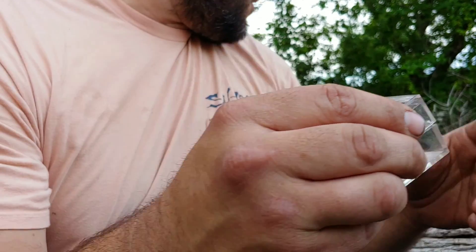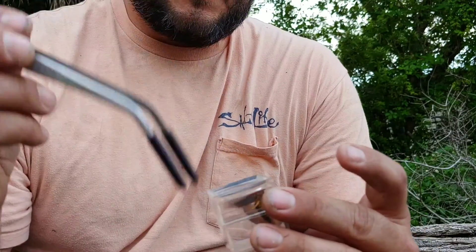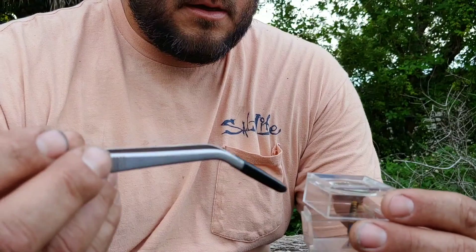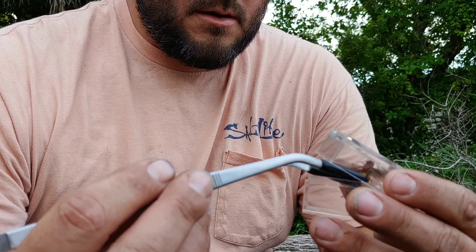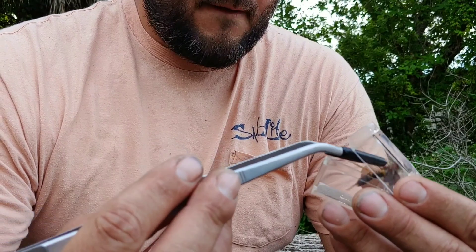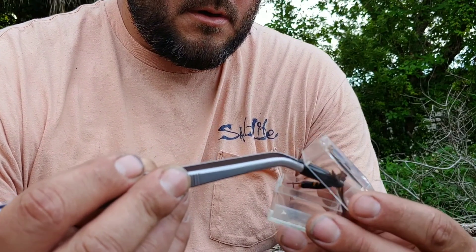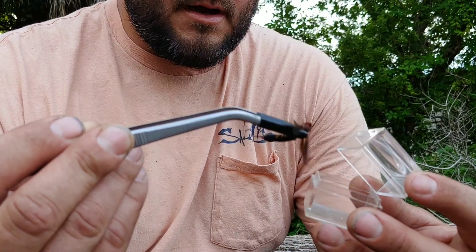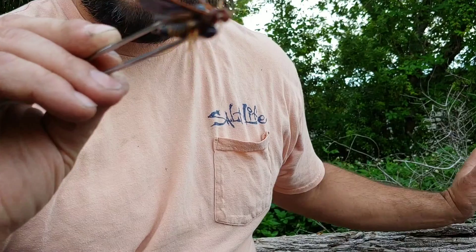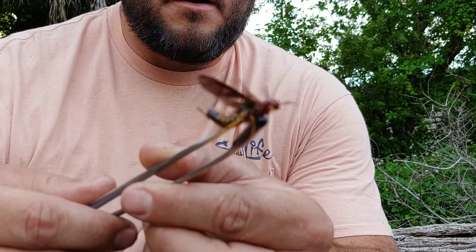Here it is — we're removing it from the capsule. I'll use my forceps right here to get a proper placement on this wasp species. Here we go. It is a female; it does have an ovipositor. Females have ovipositors, and females are larger than males. Here's a good visual of the wasp species I'm talking about.